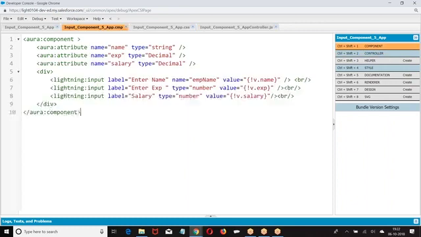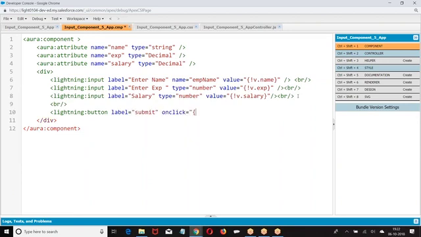Now we have not created buttons here, so you are supposed to go for creating buttons. Right.